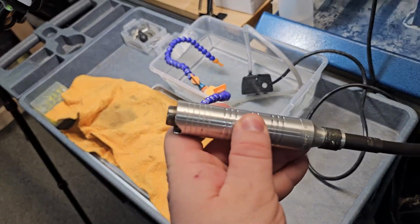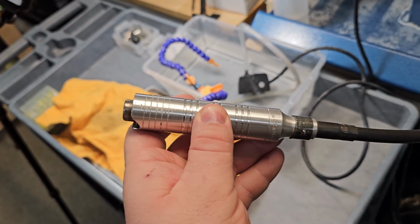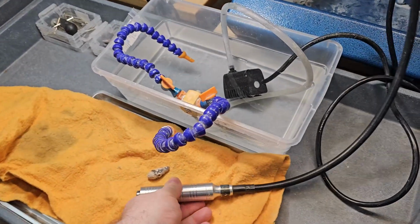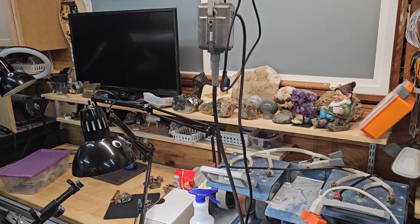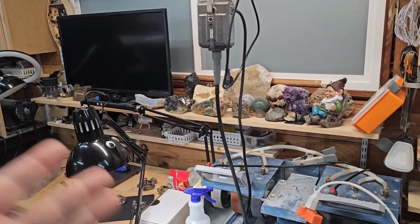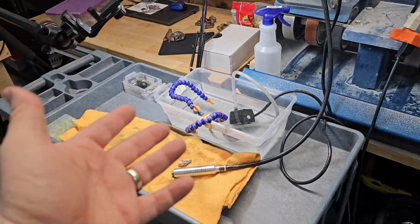And another one up is that these motors have a foot control pedal, so you can go as slow or as fast as you want. So that's fun. But yeah, that's kind of what a Foredom is in a nutshell. They're really fancy tools. They can be used for anything from rock related to wood related to just basic arts and crafts, for whatever you want to sculpt with.